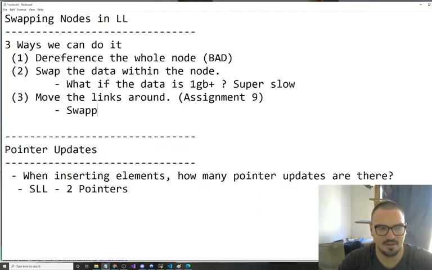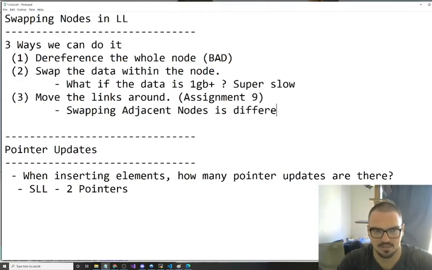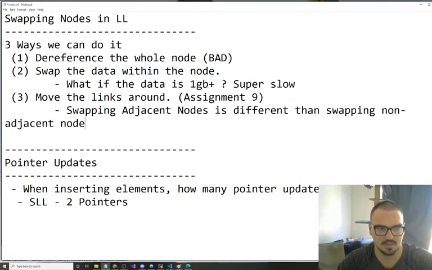Now, swapping adjacent nodes, can anyone tell me what the word adjacent means?